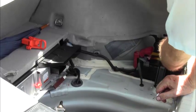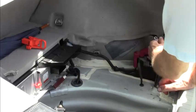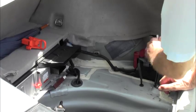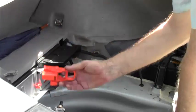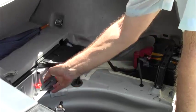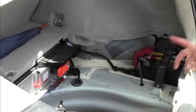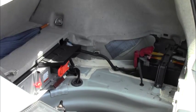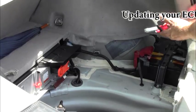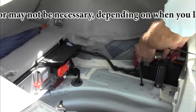Okay, so now we're ready to put the negative back on and use our 10 millimeter spanner. Okay, get that tight. Next, we put our fuse back in, push it in, lever, slide into place. This part is done except for one thing. We're going to put a charger on it. The reason we're putting a charger on it is because we have to program it.